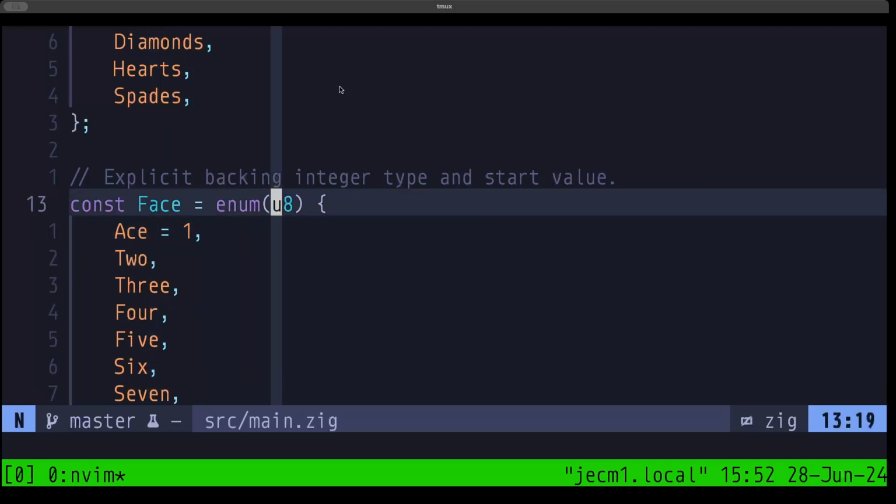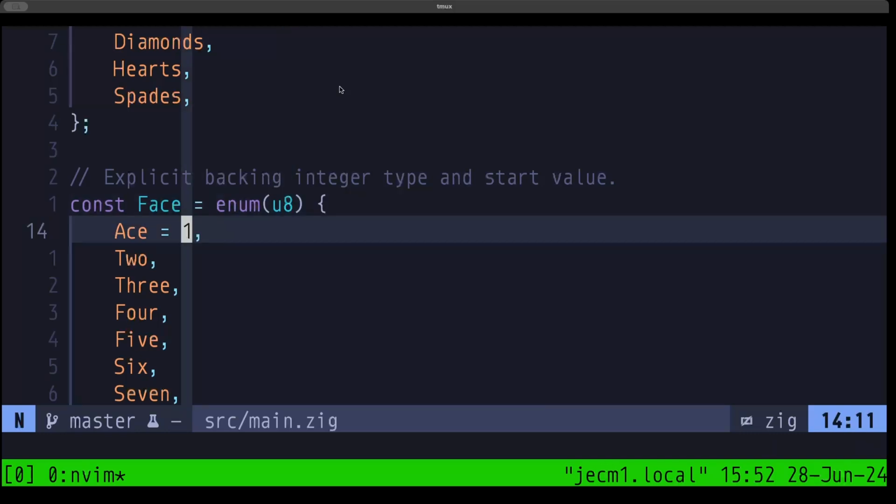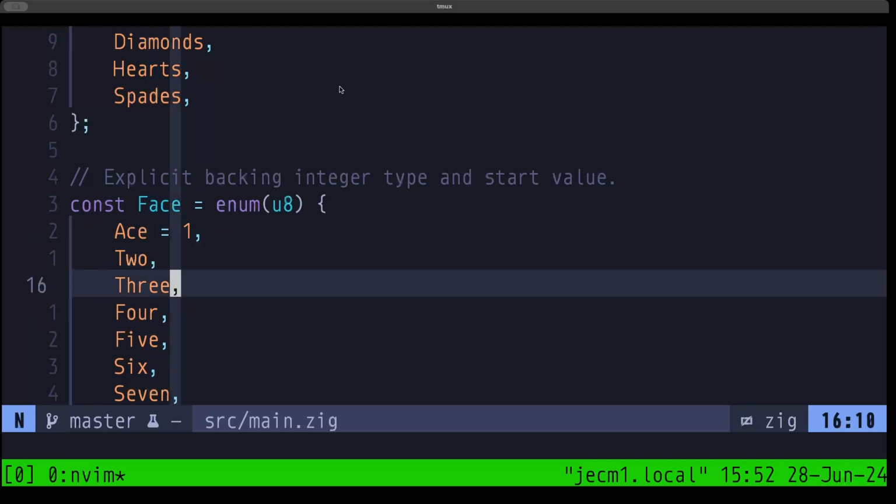When you do specify explicitly the integer type for the enum, you can then also explicitly assign values. For example, here we don't want to start at 0 because none of the card faces have a value of 0. We start at 1. So that means that this one would have value 2, this one value 3. They don't have to follow a direct increment by 1 sequence. For example, if for some reason we wanted to assign value 5 here, then we would have this one 1, 2, 5, and then this one would be 6, 7. It would continue from the previous one, okay?